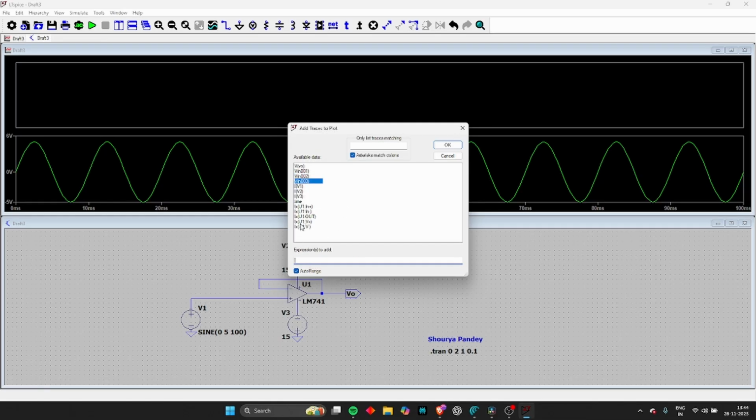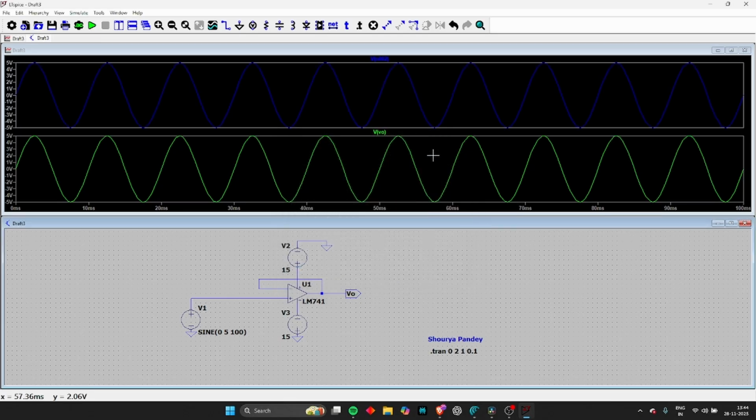We are just going with V2 and so if you can see both the waves, this blue one is your input wave. So this is also 5 volt peak to peak and your output is also 5 volt peak to peak sine wave, which is exactly what it needs to be. So it's a voltage follower, so it's following its path. If you can see, it's exactly the same.